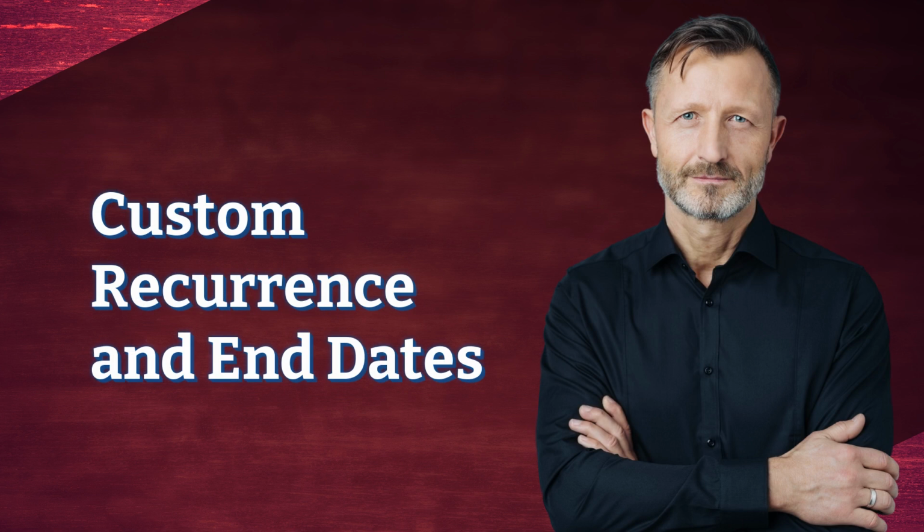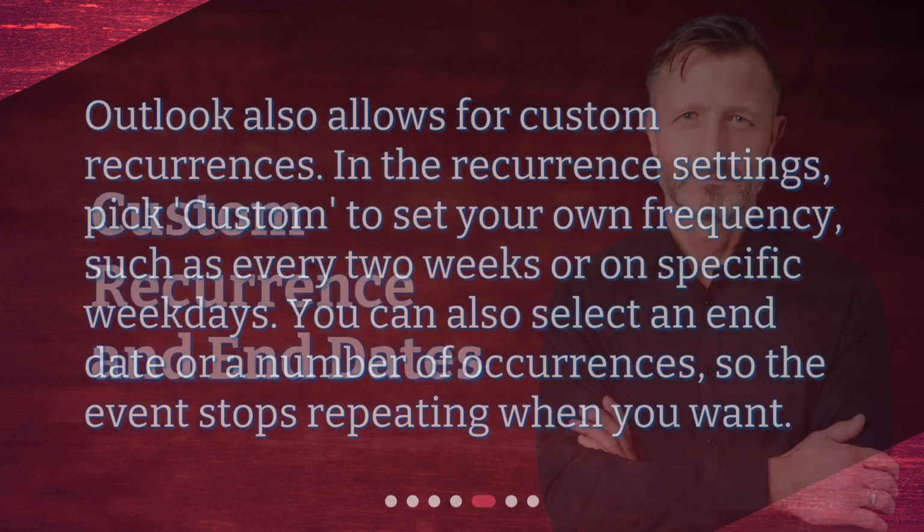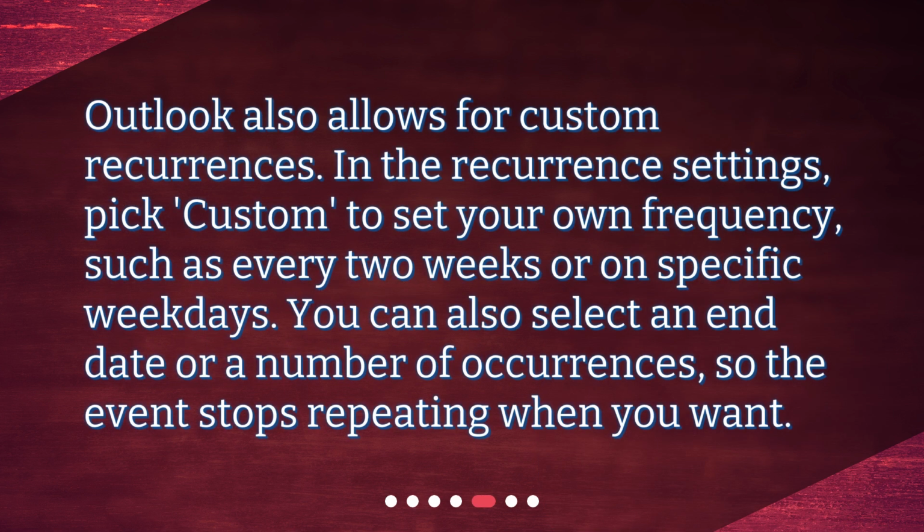Custom recurrence and end dates. Outlook also allows for custom recurrences. In the Recurrence settings, pick Custom to set your own frequency, such as every 2 weeks or on specific weekdays. You can also select an end date or a number of occurrences, so the event stops repeating when you want.